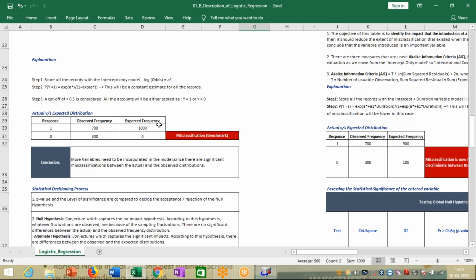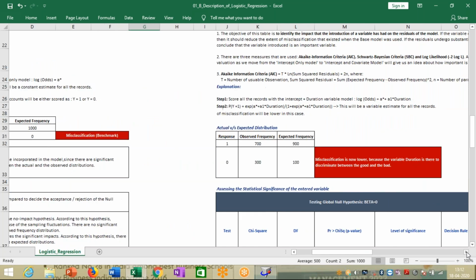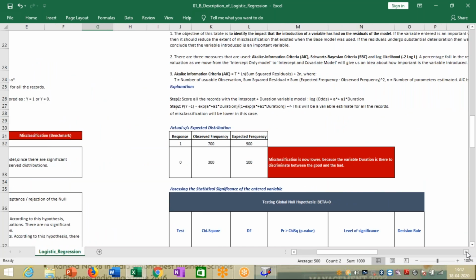With this benchmark misclassification, I can say that more variables need to be incorporated. When the first variable is incorporated, the same exercise is done again. With the first variable, you have your intercept plus the duration. You compute the probability of y equals 1, compute the sensitivity and specificity, and get the cutoff from them.